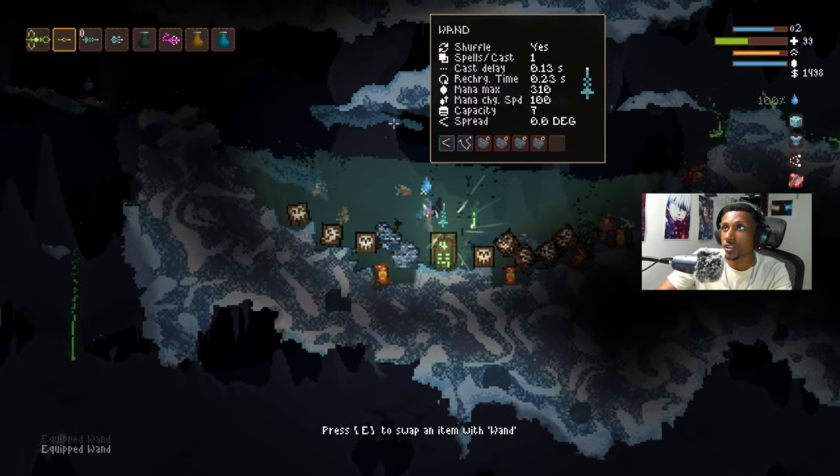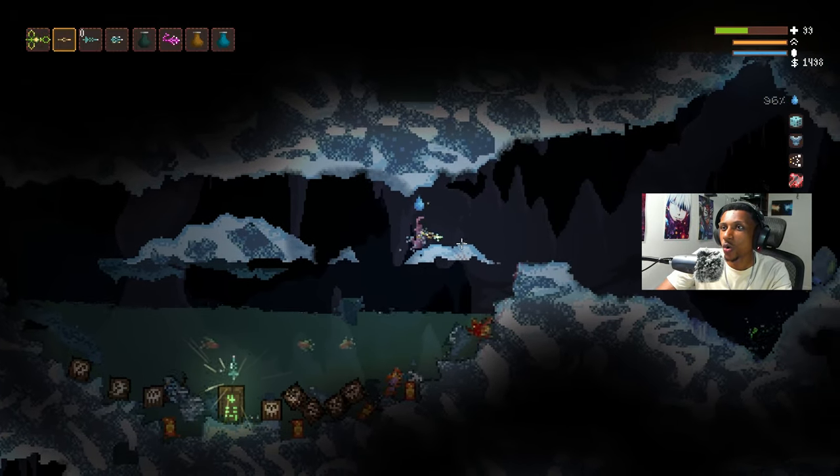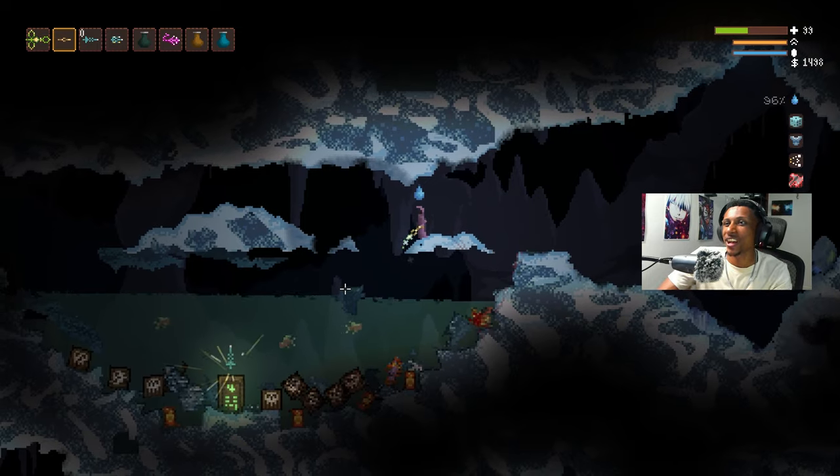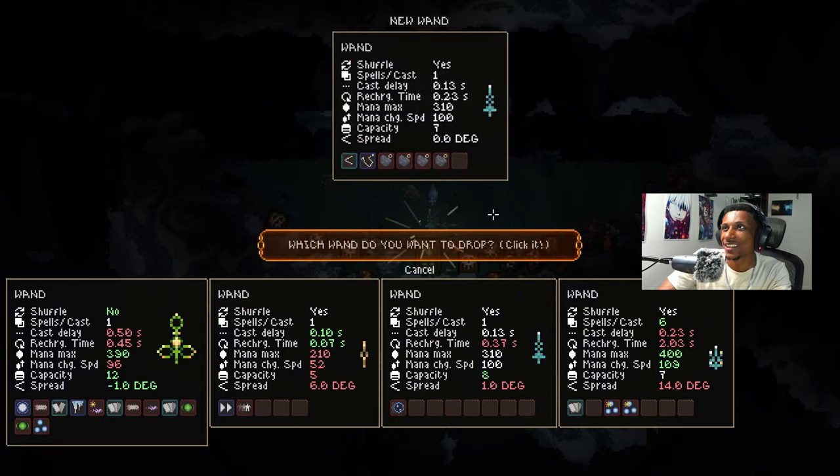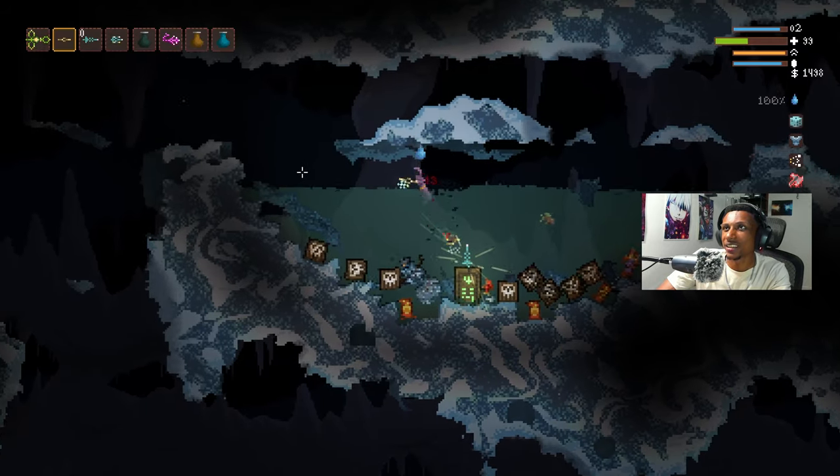Oh, there's a lot of bombs. Oh, shit. Woo! I was a little scared because I thought my projectiles were gonna end up activating some of those bombs, and then I was just gonna die. That would've been crazy. We don't even need that wand.